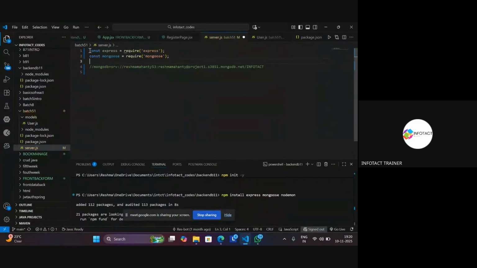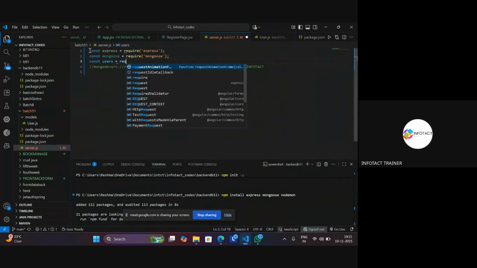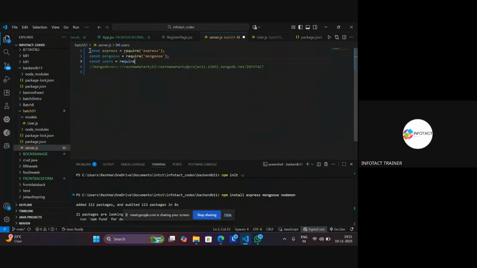And after that, I will take the user schema. Here I will provide const users is equal to require. Here we are going to provide the path of the file, that is from the models we require user.